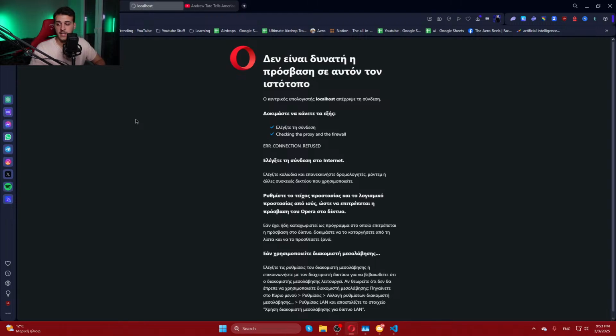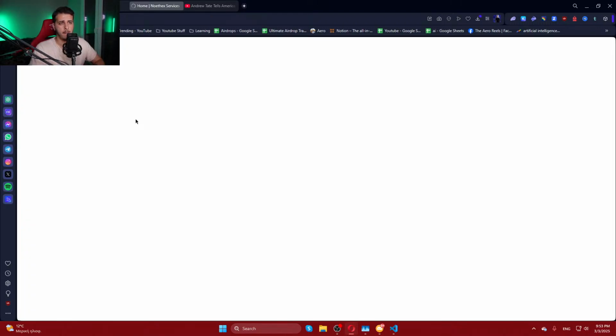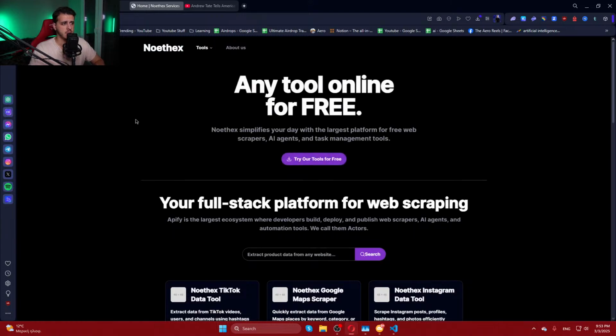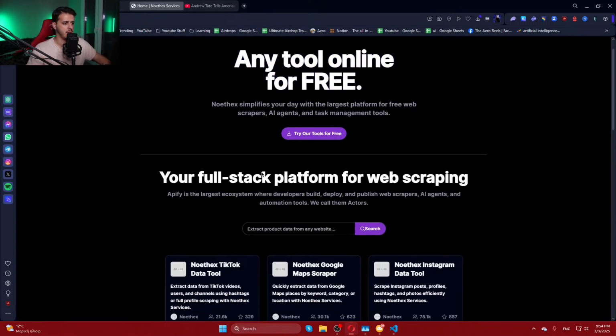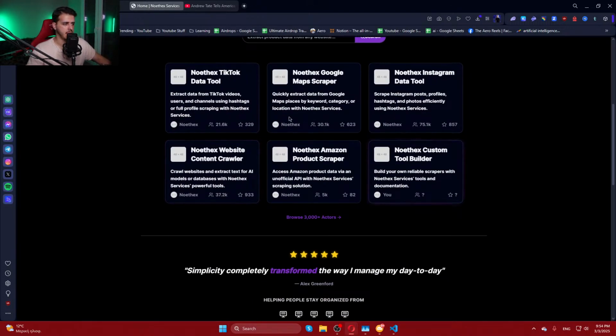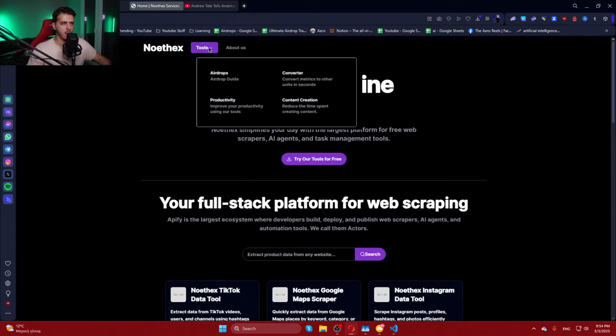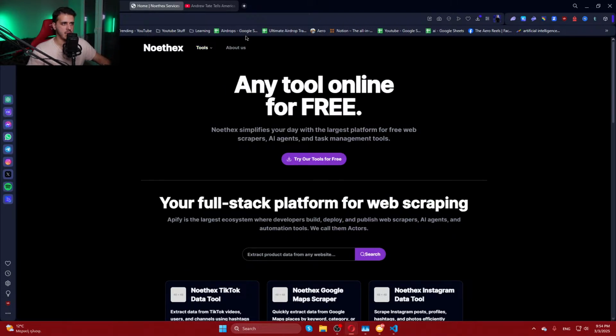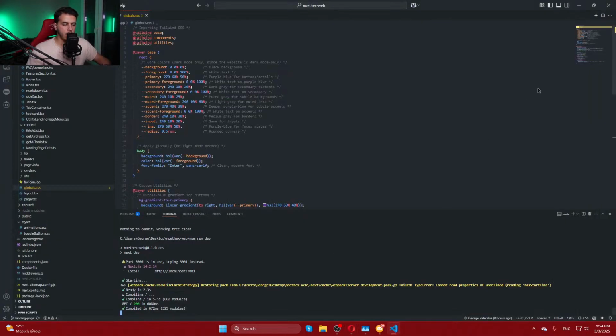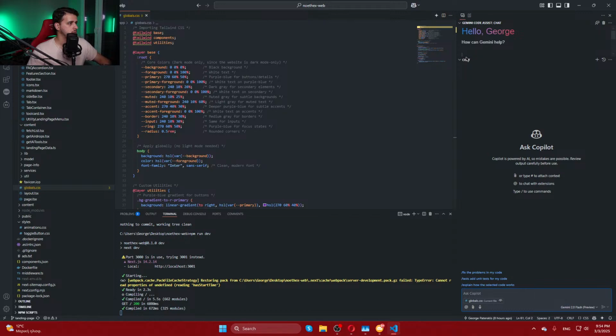Again, we have to fix a lot of things. We have to do various improvements to the website, but I think we're at a very good point in time. So this is the AnyTool online for free. And what we want to be implementing today is making this functionally correct and able to be used. Also, we've got these tools and this navigation bar, which we want to be improving. So let's get started. I'm going to spin up this Copilot agent.